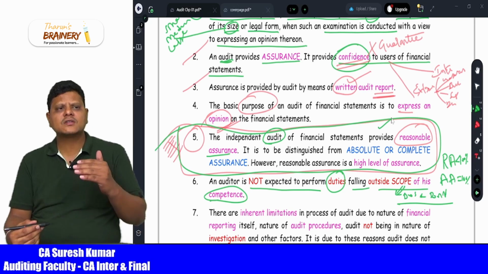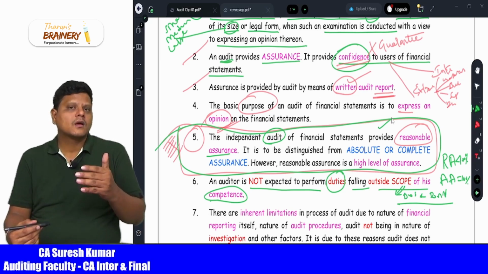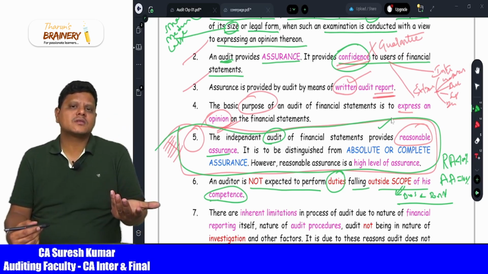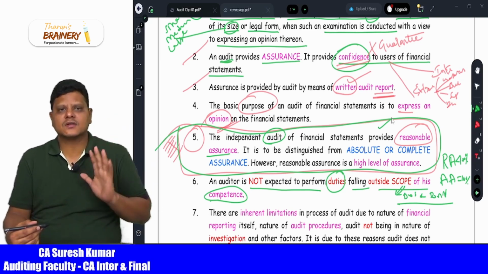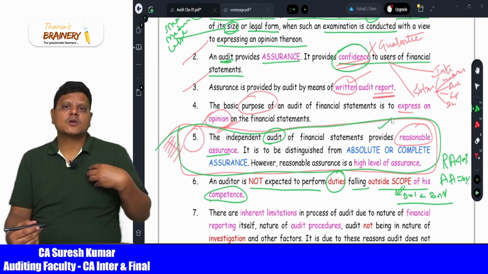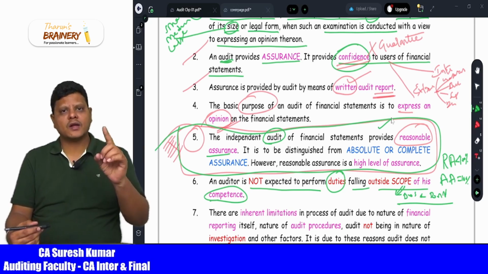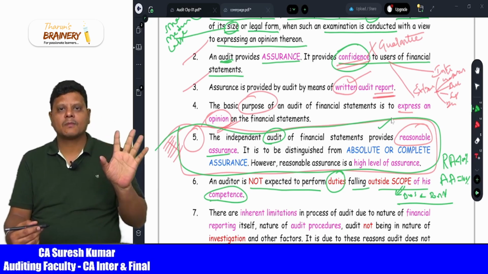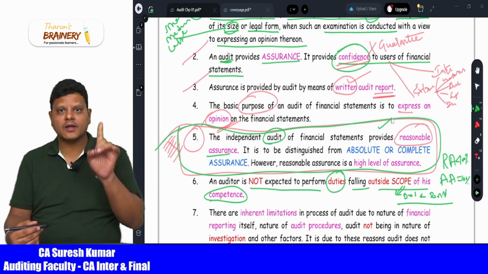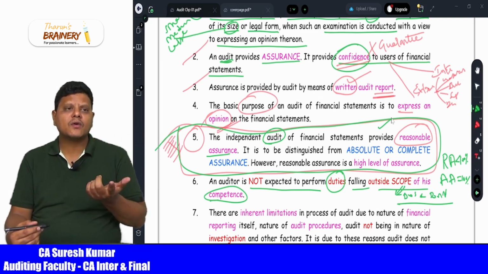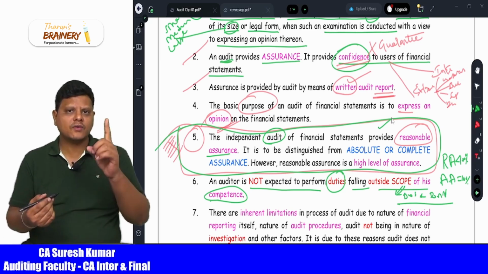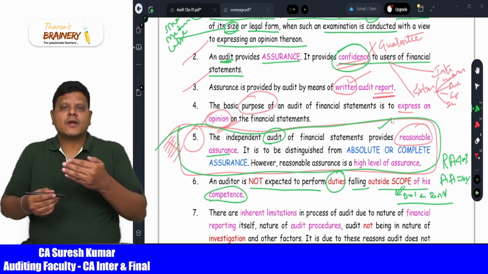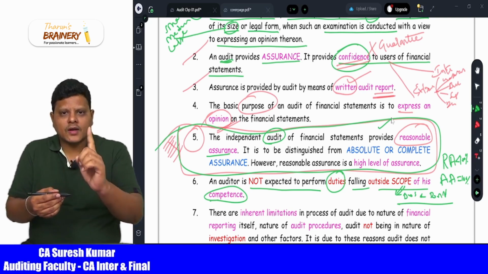When the audit is going on, you should not expect anything beyond the financial statements of the companies as far as the audit is concerned. Because I am a statutory auditor appointed by the companies for a 1 year period, the audit will always be carried out only for 1 year. Why only 1 year? Because I should give an opinion only for 1 year. I cannot go beyond 1 year. So that is the reason. The audit will always be carried out for the 1 year period only.